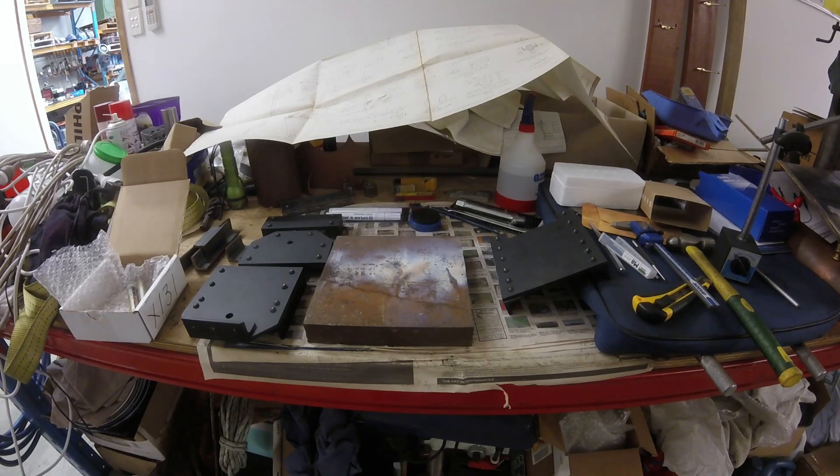Hello everyone and welcome back to In My Shed. I'm B.C. Just a few quick notes on this holiday. Every shed should have one of these and I call it a whacking block. If you're going to be center punch marking, driving rivets through, or just plain belting hell out of something, don't belt the hell out of the top of the bench.